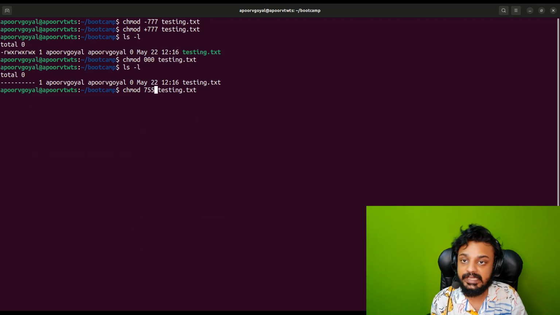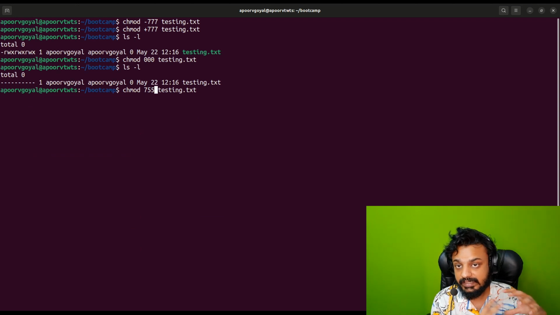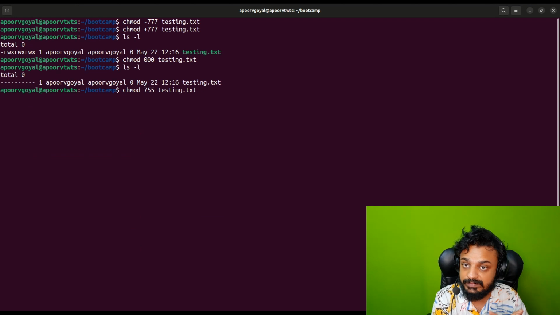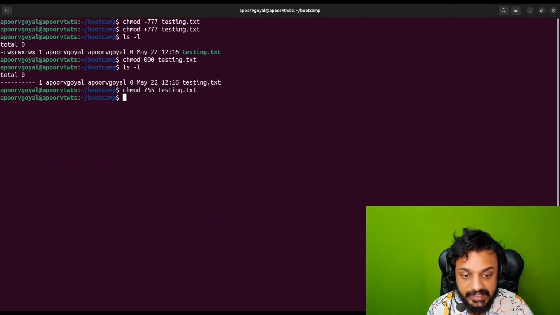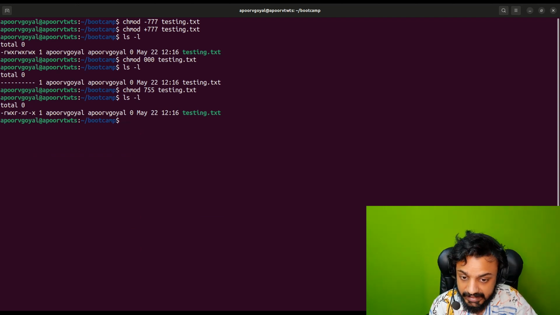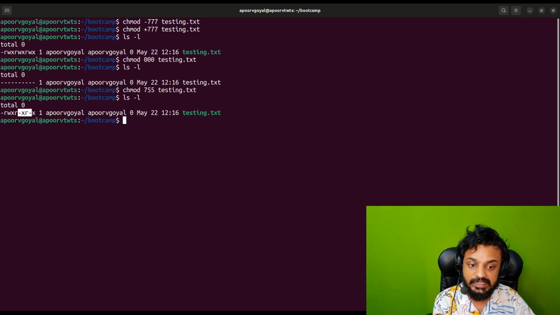According to me, it should be -rwx, then r-x, and then r-x. So the write permission from the group and the others would have been stripped off. If I press enter and do an ls -l, I can see that the write permission has been stripped off from the group and others.